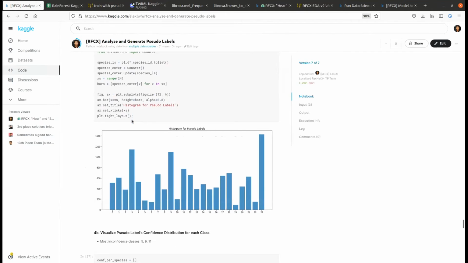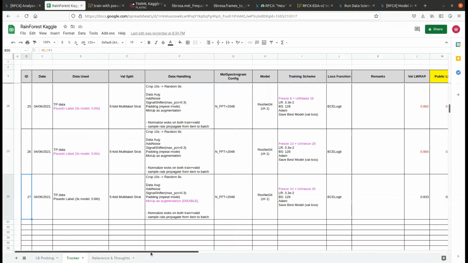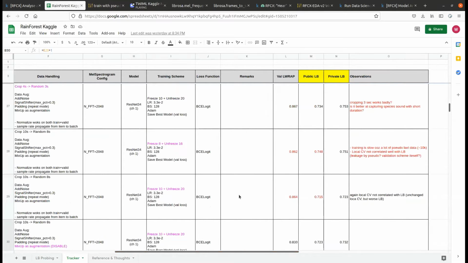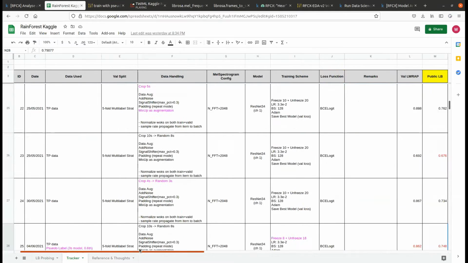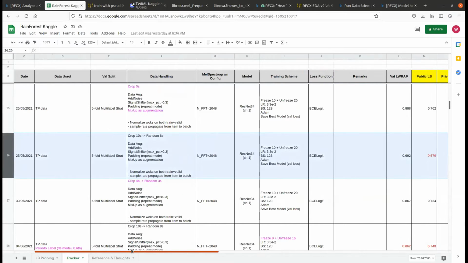So after this, I do a few rounds of training. Currently, the conclusion is that it does not improve. It's getting worse, actually. I'm not sure why. Right now I do 3 rounds of training. Firstly, I just naively include all the pseudo label. I don't do any weighting at first because it's easier to implement.